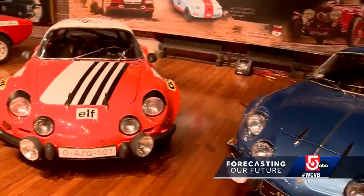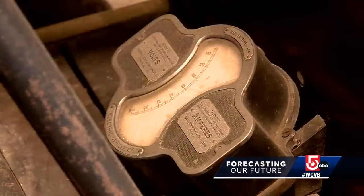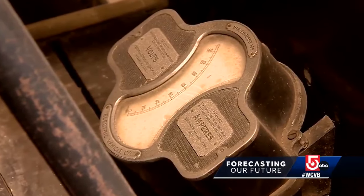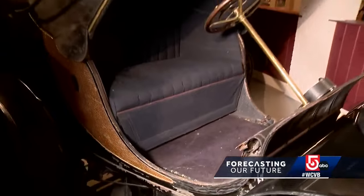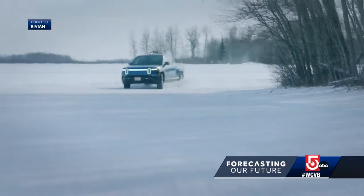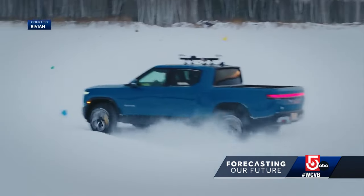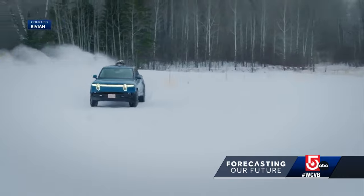It does not have heat for a winter driving vehicle — it is not optimal. And at the museum, you can see some of the earliest examples of EVs. We have a 1908 Bailey Electric, which is interesting because it was built right here in Massachusetts. Electric vehicles have come a long way, and even though this Rivian R1T looks like it's ready to plow through the snow, winter cold adds a few twists.